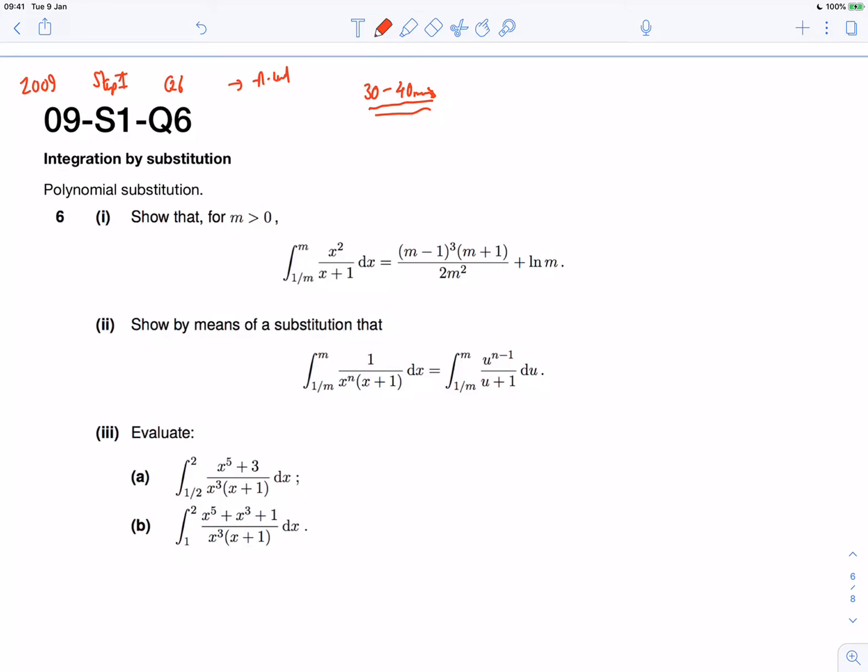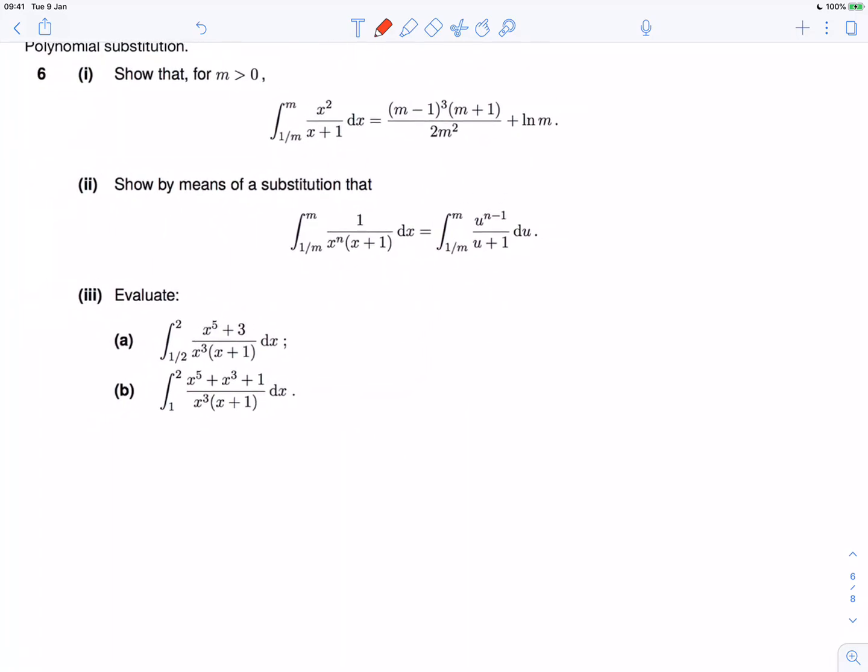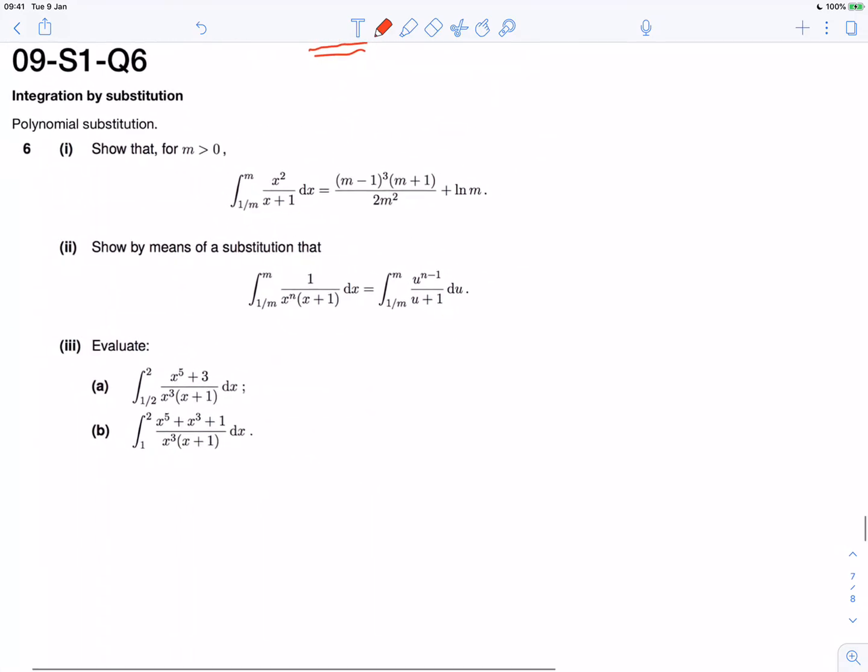Okay, so I chose this question from the questions by topic generator for STEP, and I just looked up substitution, and here was one of them. So, polynomial substitution. Just curious, how long will this take me? Okay, 1:05, so 5-minute mark. Show that for m positive, that integral is the same as that one.